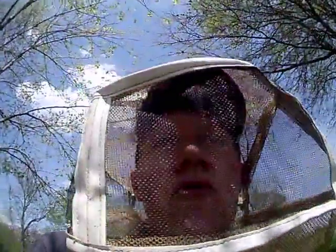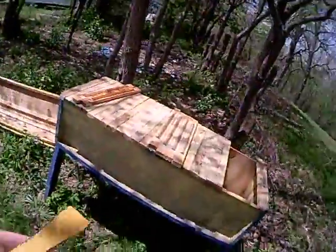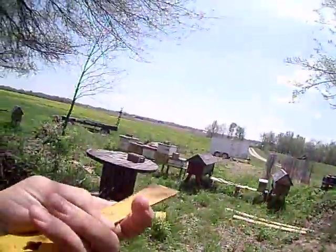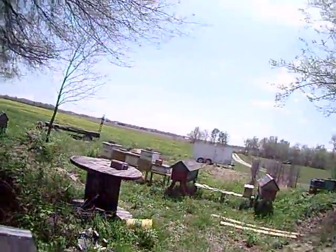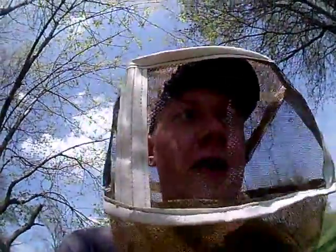I've quadrupled my hives. This is a split that I made from over there. This is going to be one of the splits I put in today. The red hive over there's got a split in it. Those four hives over there might not need a split, but they might. And then on my Buckfast field, I've split my Buckfast 4 or 5 times. And then I have a mixed Italian hive that I've split 2 times. It's on the opposite side in my other bee yard.